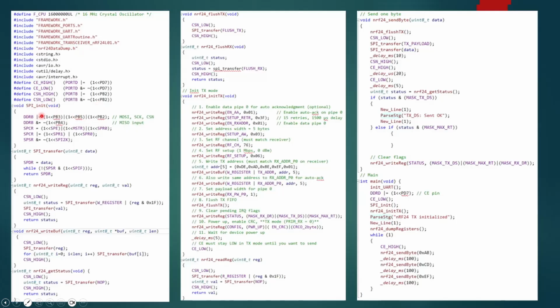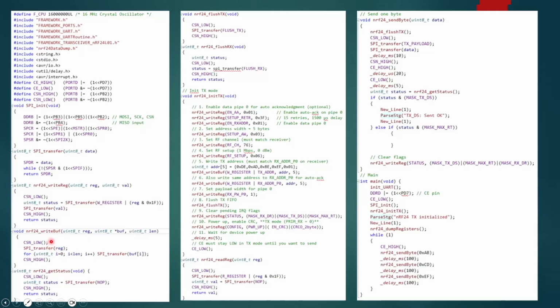Now the SPI init, SPI transfer, we've already looked at that many times, so we don't need to spend any time on that. The write to register is the same as what we've seen before. There is no change, and basically it's your write register command, and you OR it with the actual register where you want to send the data, and after that you send the data that you want to write.